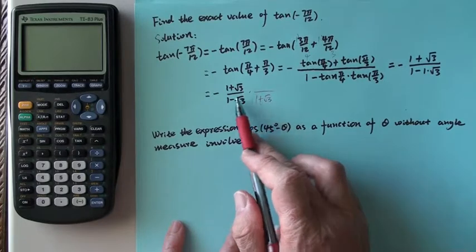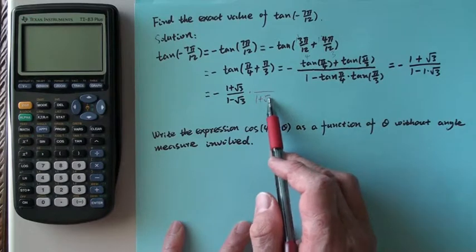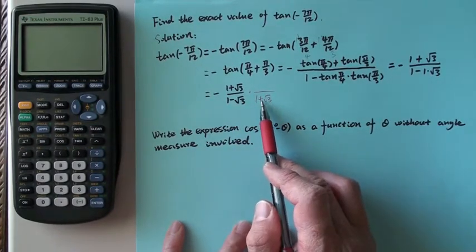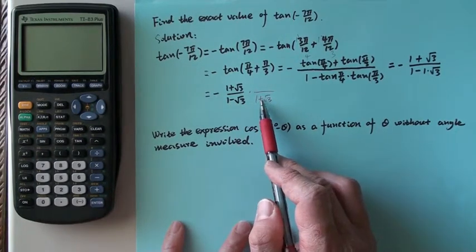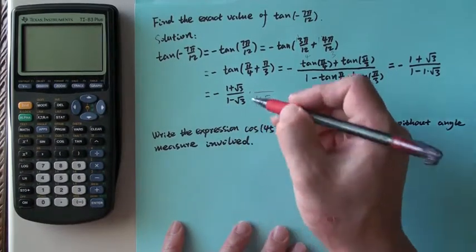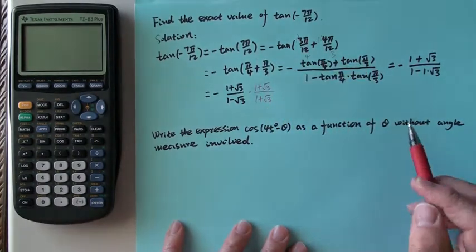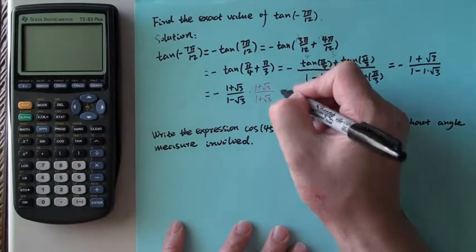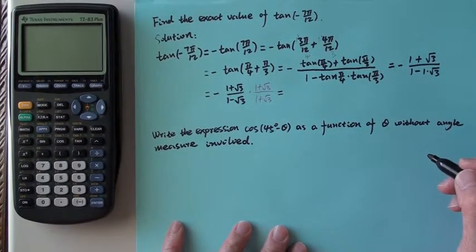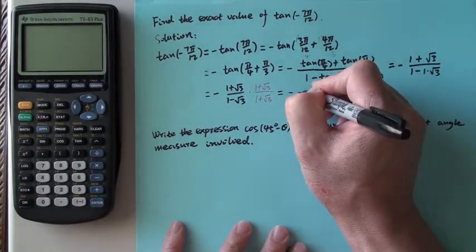We know this is going to make the denominator have no radical sign, because in the conjugate, here is negative, here is positive. If here were positive, we should do negative here. Both numerator and denominator are multiplied by the same number, and then we can do the FOIL. If you don't remember the formula, you should always remember the FOIL method.